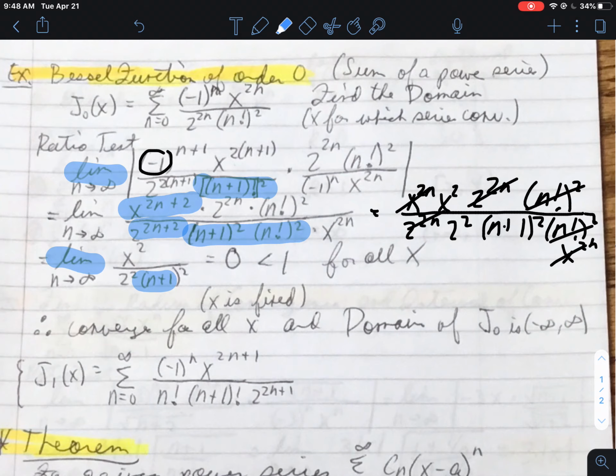And then because this is the result of a ratio test, it's the value of the limit. Don't forget what your objective is here. That is the value of the limit. Ratio test says compare it to 1. And if that's less than 1, you have convergence. In this case, it's convergence for all x. Because regardless of the value of x, that's always going to approach 0. So therefore, this series converges for all values of x. And we would say then that the domain of that Bessel function order 0 is the set of all real numbers.